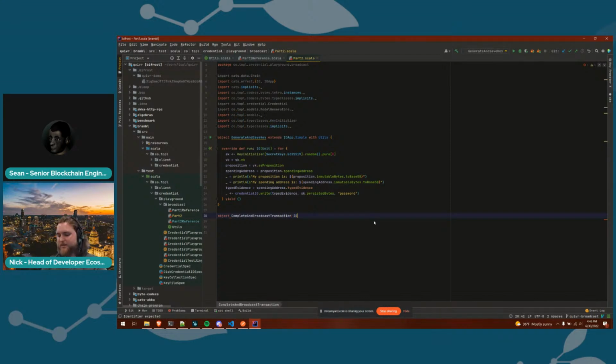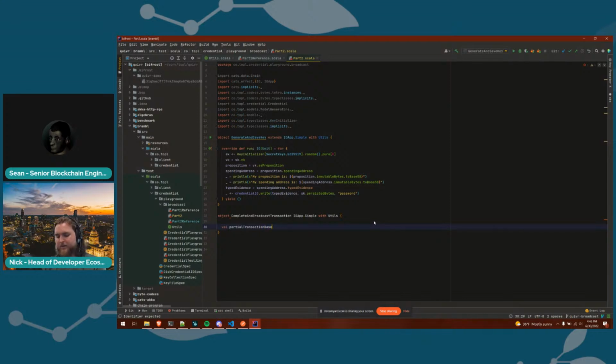So we're going to set this up as another simple IO app. I'm just going to have to write everything and add our utils. All right, so the first thing we're going to need is this partial transaction.